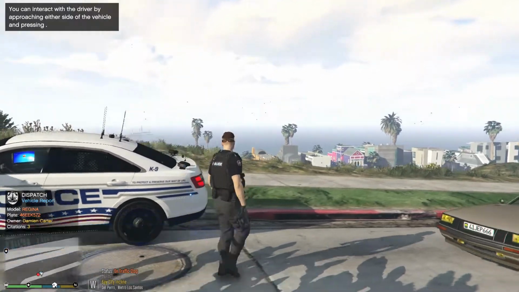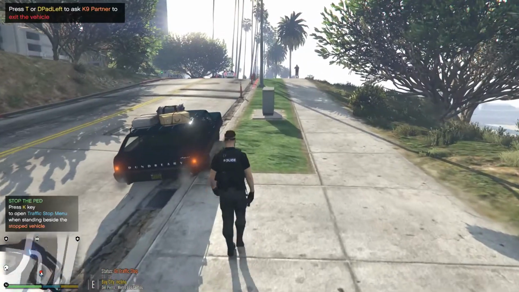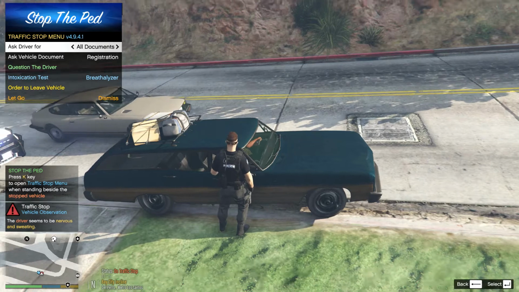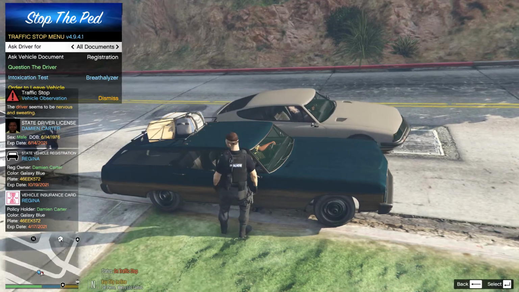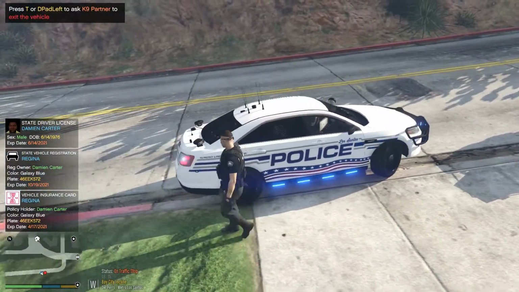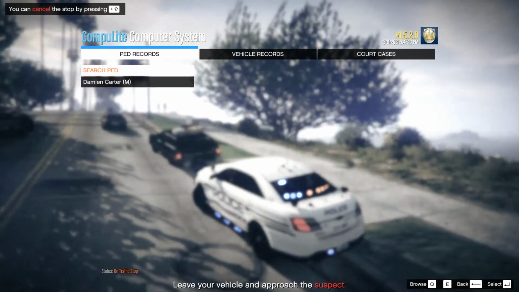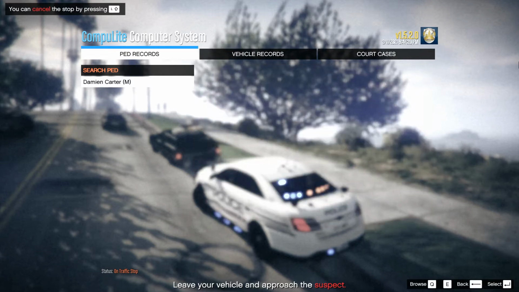Let's go talk to this guy. What's up, man? What's going on today? Could I get your driver's license, registration, insurance, please? I forgot to run the plate before I even got up to him, but oh well, it happens. Alright, let's go ahead here. Valid, all good.